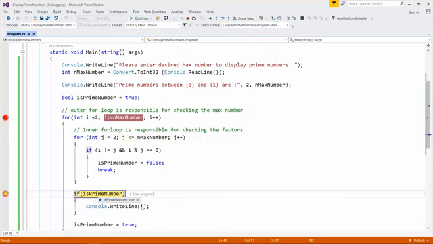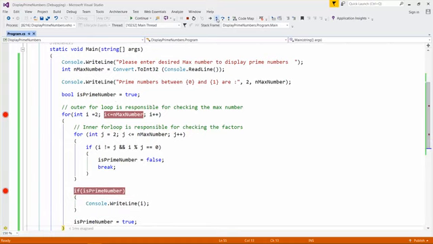So it checks, and it displays i is equal to 2. It prints, for i, the first prime number as 2. Yes, then again we are setting the prime number variable condition as true. It goes for the next number. The next number would be 3, and again it checks for j is equal to 2. From 2 again it checks.